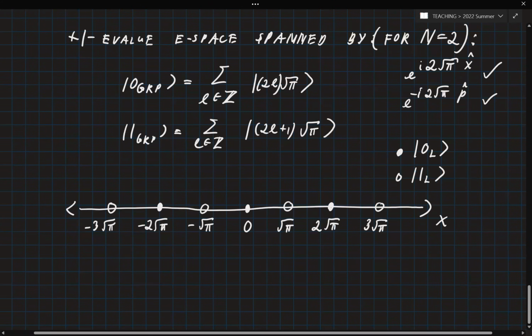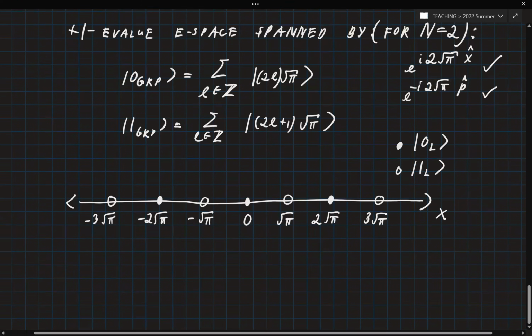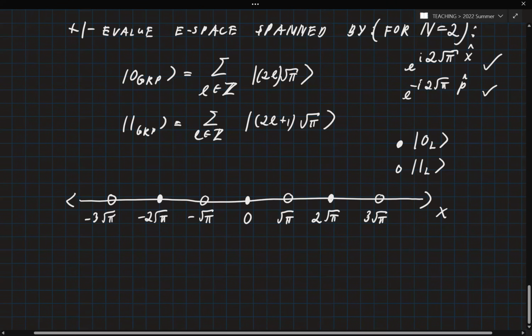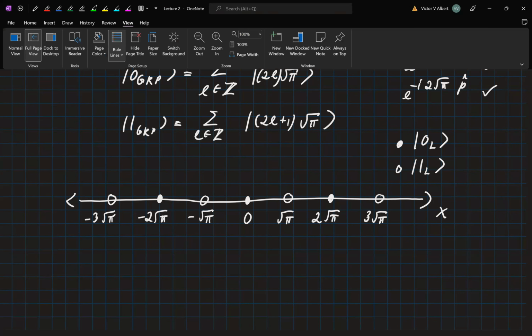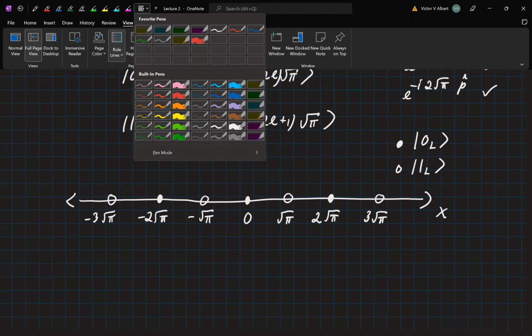Now, what does this code protect against? Well, we remember our intuition from the 4-qubit code. To protect against bit flips, we learned yesterday that the states participating in the logical 0 and logical 1 states need to be somehow far apart. They were far apart in the Hamming distance yesterday. Now they're far apart in the normal distance on the real number line. The black balls and the white balls are spaced far apart from each other. And any shift that does not map one into the other is detectable.